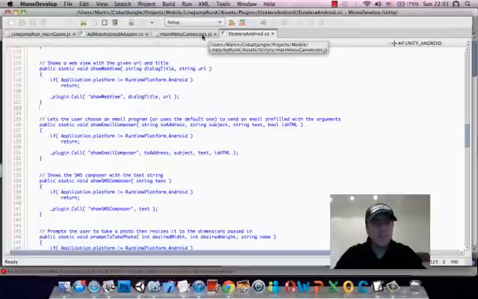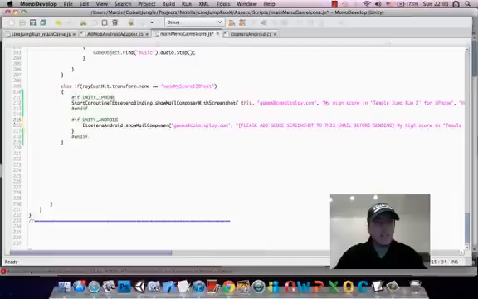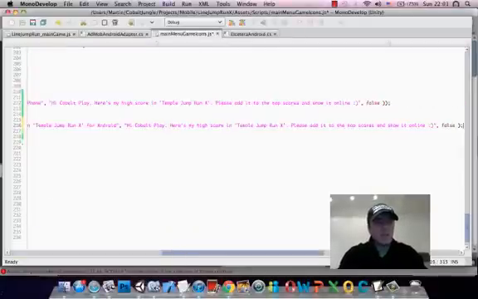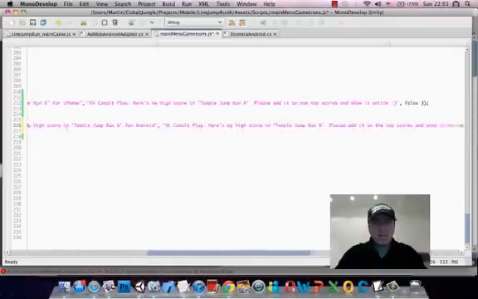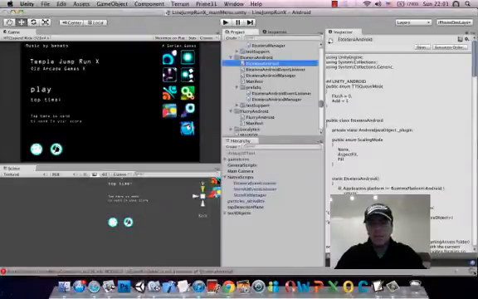So let's just go back to this, and we'll just remove this if statement so it pretty much looks like the iPhone one. Okay, take that away, and let's just make this all in line. Save it. Come back. There we can see it's compiling on the bottom right. And what we'll have to do is deploy to the device. So it said that show mail composer is not a member of etc. Android. Okay.